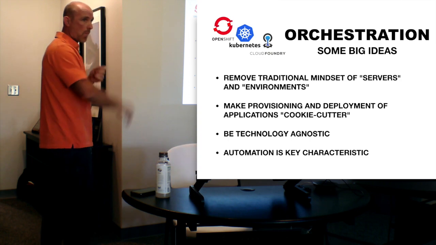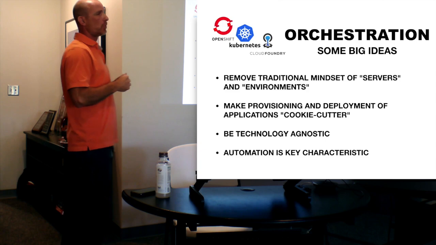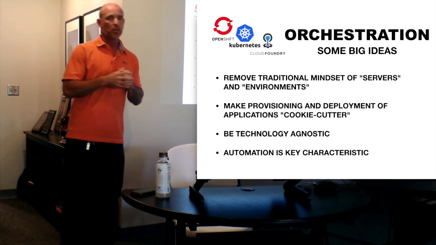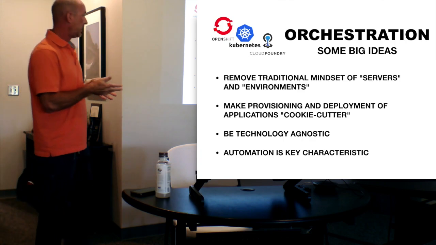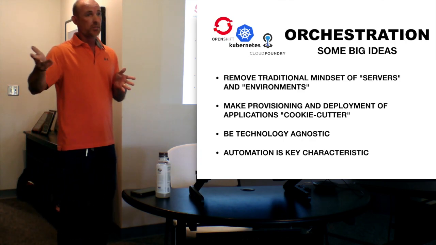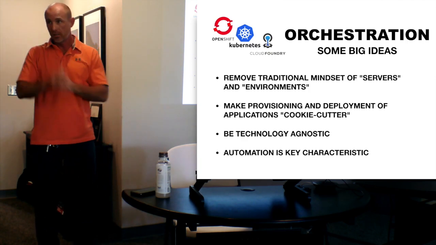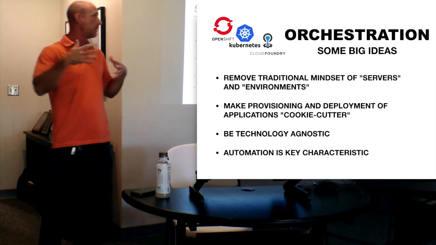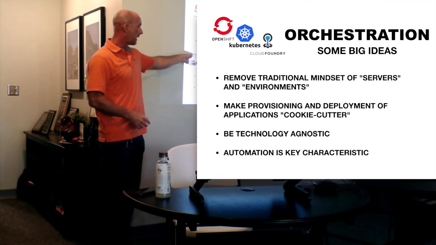Good with that? The second big idea is making the provisioning and deployment cookie cutter. There are a couple of different levels to that, meaning it ought to be super easy, it ought to be repeatable, and it ought to be the same for every environment. When I'm deploying something to the dev environment versus prod, it ought to go through the same process, or the same general process. And I want to be technology agnostic in that cookie cutter approach.